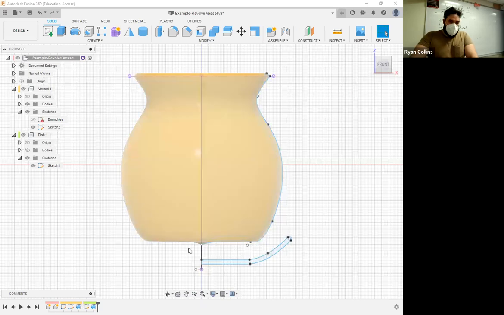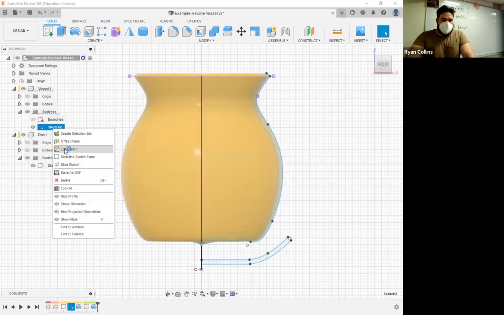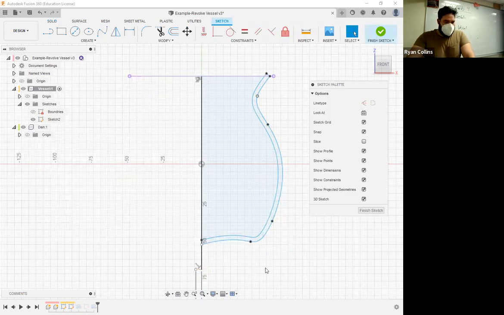I need to either adjust the bottom of this vessel, make some sort of foot on it, or seriously adjust the dish. I could do a combination of those. So what I can do is go back. I want to adjust the actual sketch on my vessel. Right click there, goes back. My dish disappears because it's also going back in time. I know, it's fun for me.